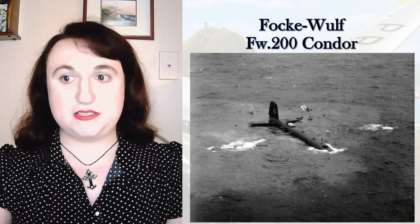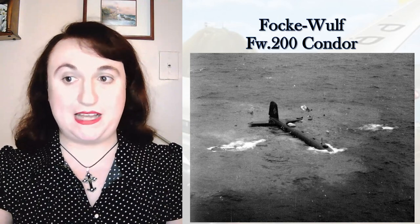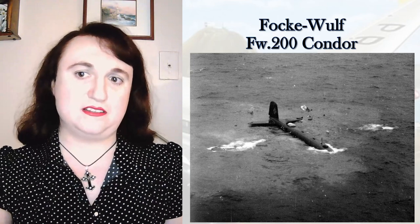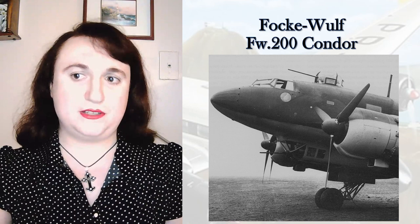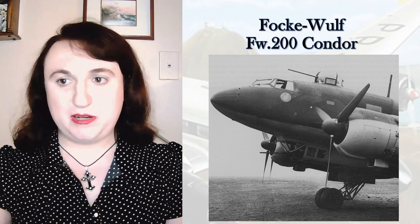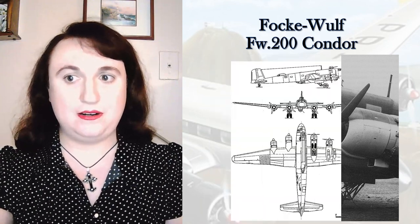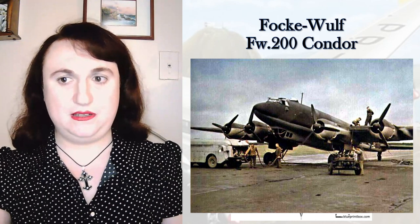The shift in missions to mine laying meant that the Condors were being lost to land-based fighters and flak. But with Peterson's connections to Luftwaffe Chef des Generalstabs Generalmajor Hans Jeschonnek, Kampfgeschwader 40 was able to move to first Belgian and later French bases. They operated with near impunity far out into the Atlantic, as long as the Condors stayed far from catapult fighters, escort fighters, heavy flak, or land-based aircraft.